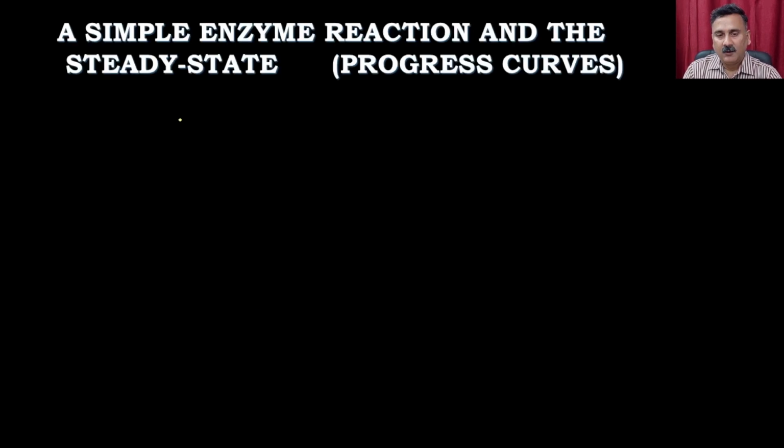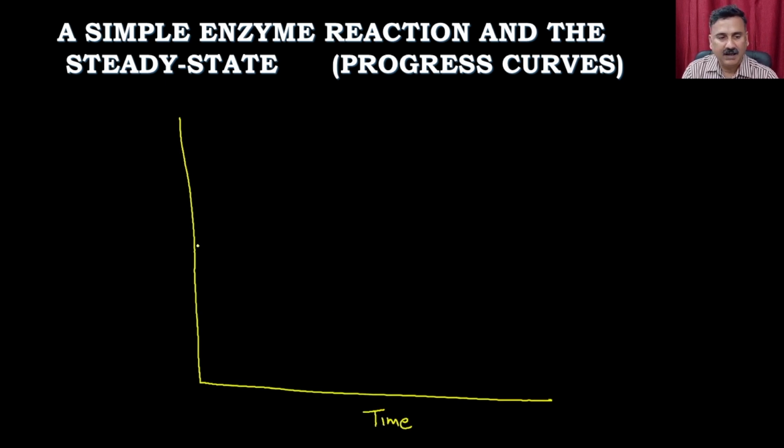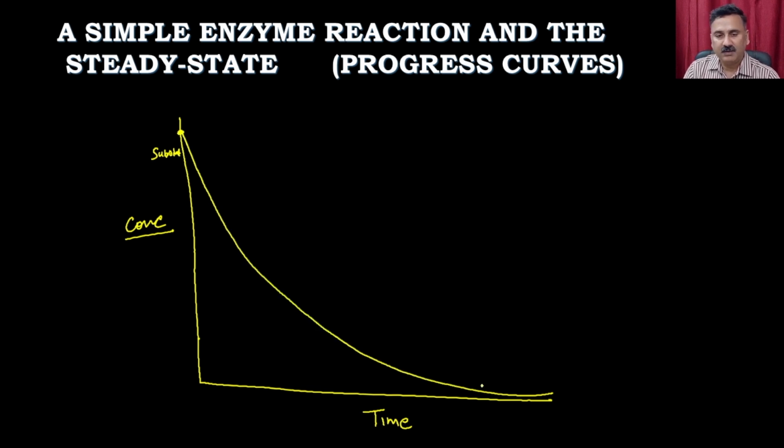Now let's see how we can use this equation to understand the different aspects of the enzyme kinetics. So if you take the plot, you take the time on one axis and the concentration of the different species on the other. First talk about the concentration of the substrate, okay? Substrate is going to be very high in the beginning, right? And then ultimately it is going to come down, because the substrate is going to be utilized, and ultimately it is going to be around 0.